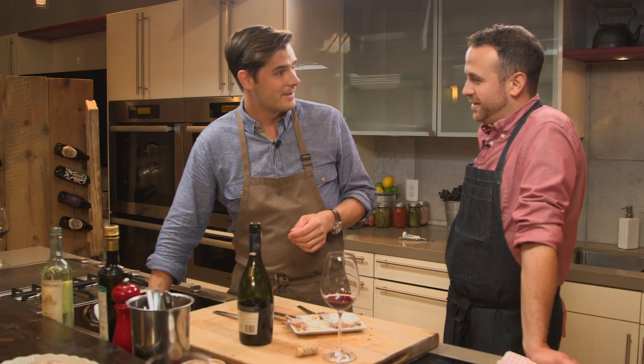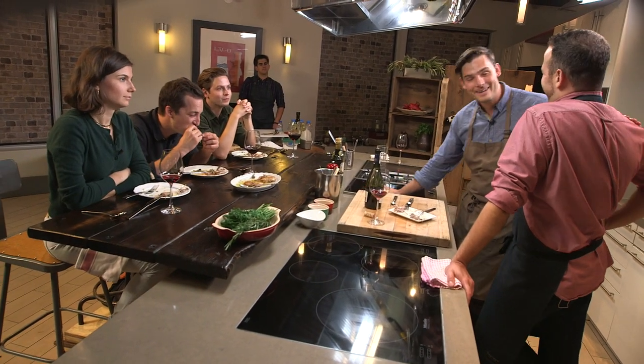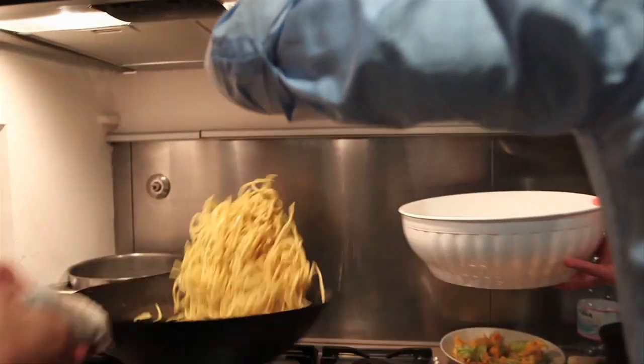We did the cacio e pepe. Turned out beautiful. You're talking the pasta with... And we did that in a wok. We cooked it in a wok. It was great. A little bit at a time. Cacio e pepe, a little bit of olive oil, lots of black pepper.